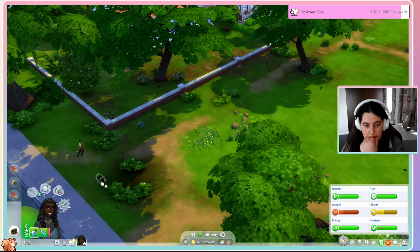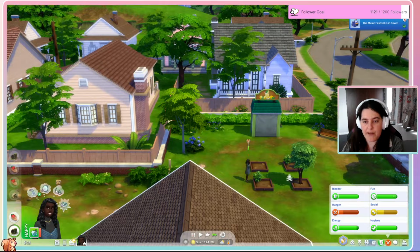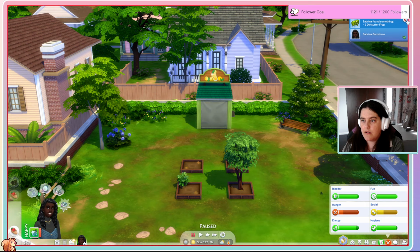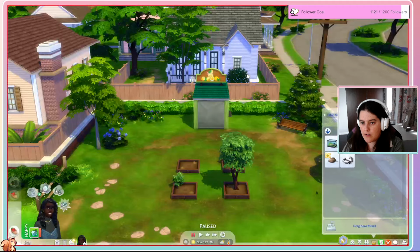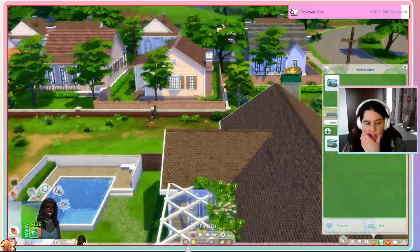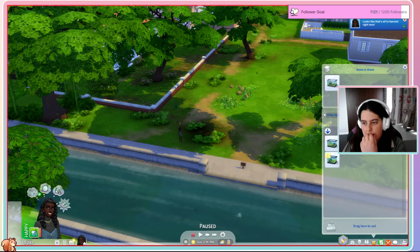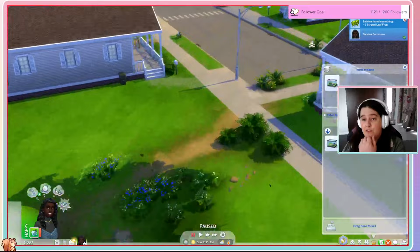Oh, there she is. She's going to run and make the food. Yeah, we can like gardening. Why not? Okay, cool. Right, let's sell. Let's breed another frog. Cool, 100. So we should have enough money to get... We might be able to afford a fridge when she's collected the last of these, to be fair. So you're worth 100, you're worth 100, you're worth 100. Nice. Okay, let's sell another £100 frog then.